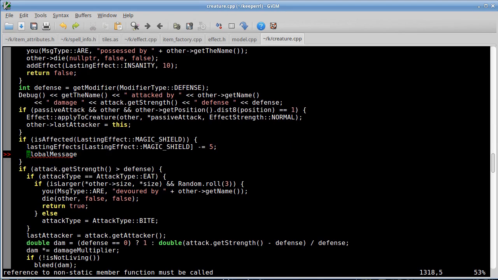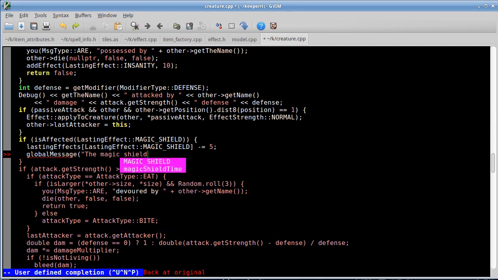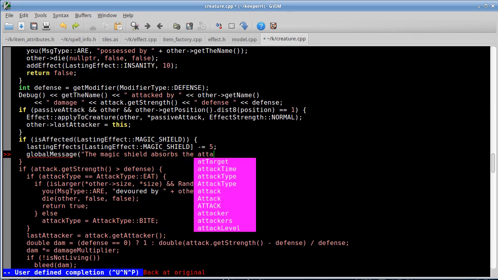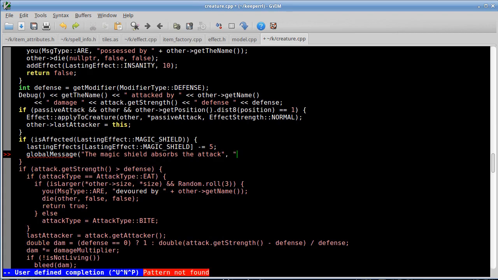So I'm going to say global message, the magic shield absorbs the attack. If I wanted to add a 'you hear something' message, I could do that here, but I think it doesn't make sense. Yeah, I'm just going to say the magic shield absorbs the attack.